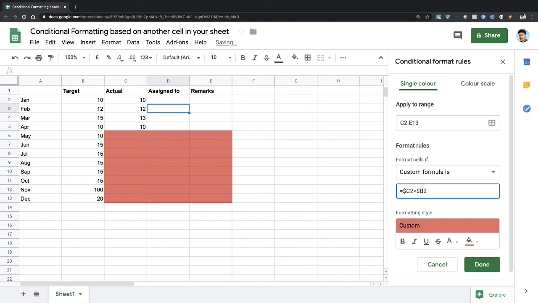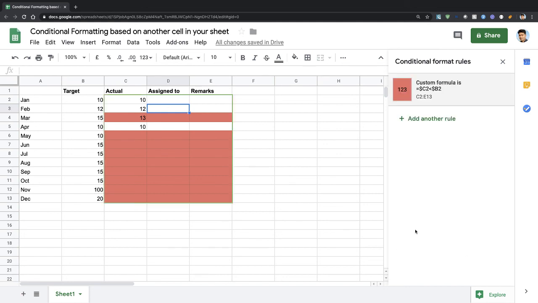If you're already familiar with formulas, and you know how formulas work, then I think you can make really good use of conditional formatting in a Google spreadsheet.